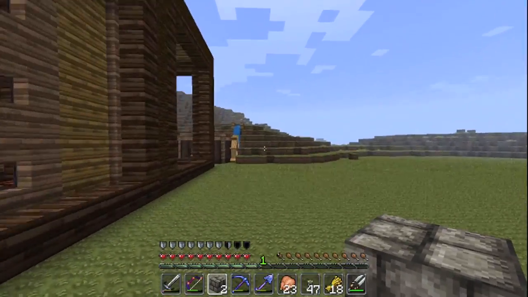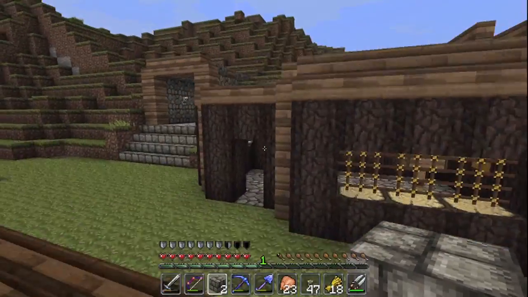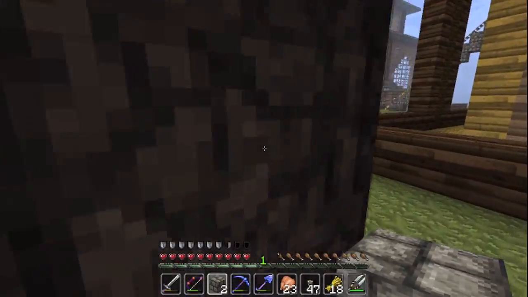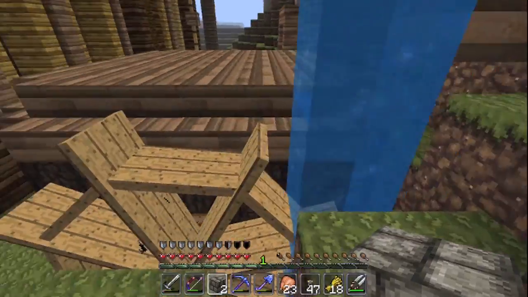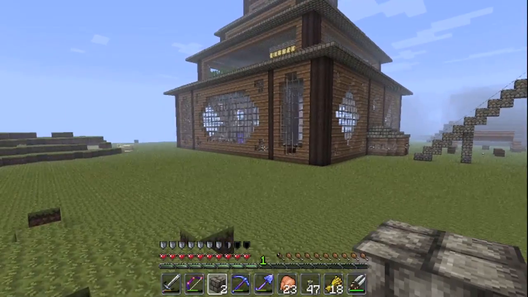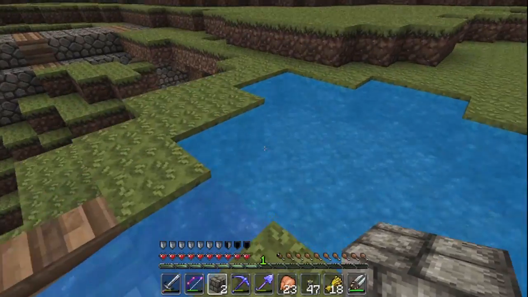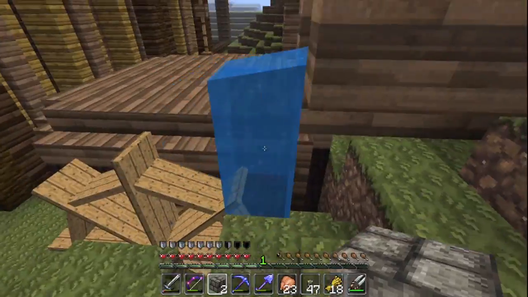Also, let's walk over here. This is really useful. Right next to my mine, right next to the breeding farm, we've got this little building here, and this is connected to, let's go out here, this is a water wheel. I've had this water wheel stored in my house for quite a while now, and I haven't used it up until now. I actually made this pool of water, and we've got that flowing through this little sluice on top of the water wheel.